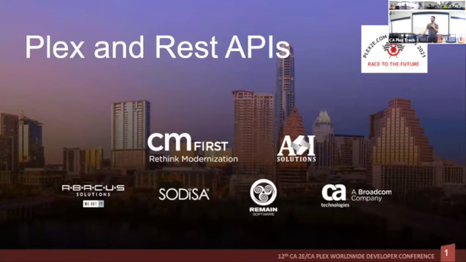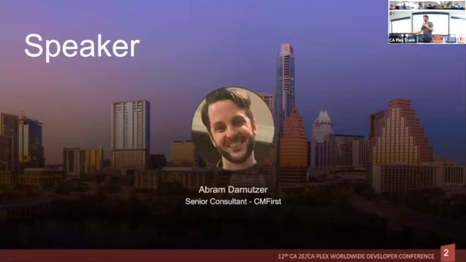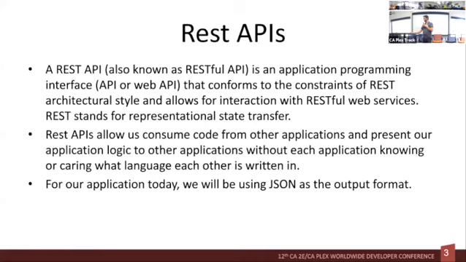All right. Now I'm going to talk about Plex and REST APIs and how they can work together. I'm still Abram Darnitzer, so don't worry, I didn't change. So what is a REST API? A REST API is an application program interface that conforms to the constraints of the REST architecture style and allows for interactions in RESTful web services. REST stands for Representational State Transfer.